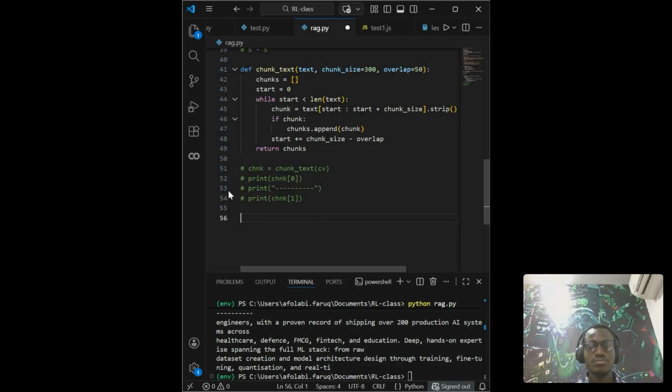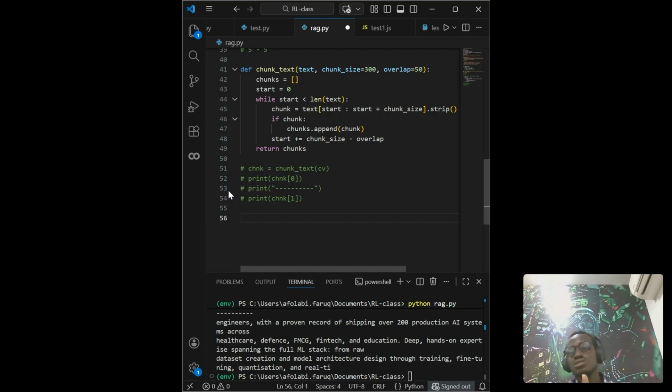So now the next thing after doing this is we want to load our embedding model. We want to load the model that is going to vectorize this text. So you see, text does not make sense in machine learning. We don't need text. So what we need to do now is to vectorize this text. Vectorizing this text means we are converting this into vector representation, such that text with similar meaning have similar vectors. That they are on similar vector space.